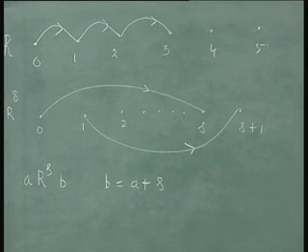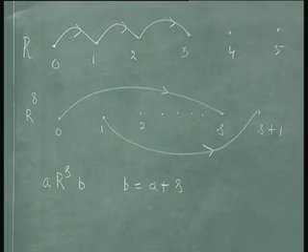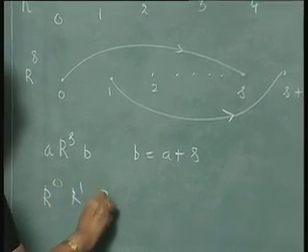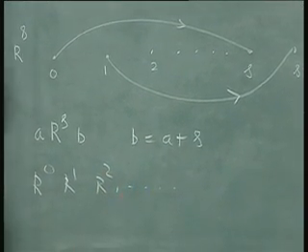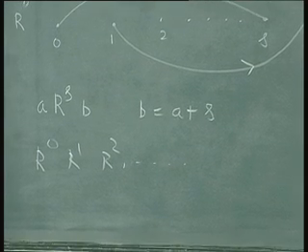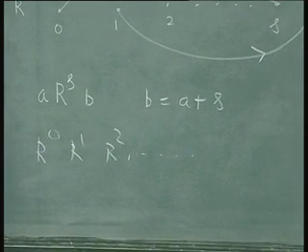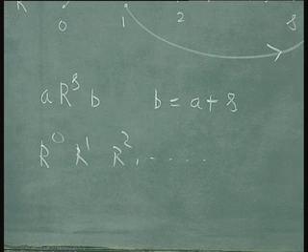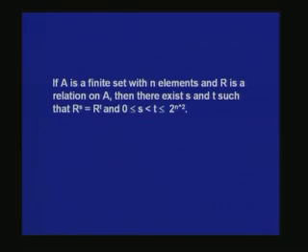In this case, you find that none of the R's are equivalent, R power 0, R power 1, R power 2, etc. They are all different. So, the result which you had for a finite set like this will not hold when A is an infinite set. When A is a finite set, we had this result. This will not hold when A is an infinite set. That is what we have considered now.